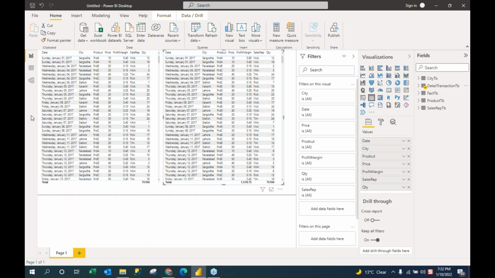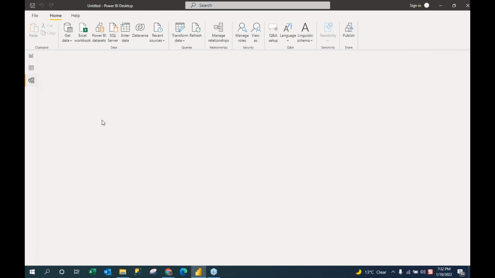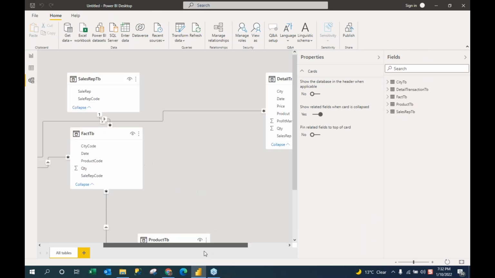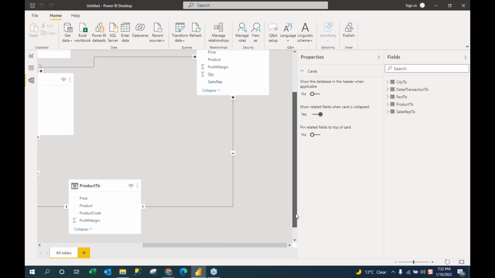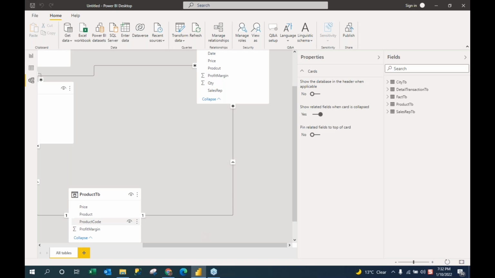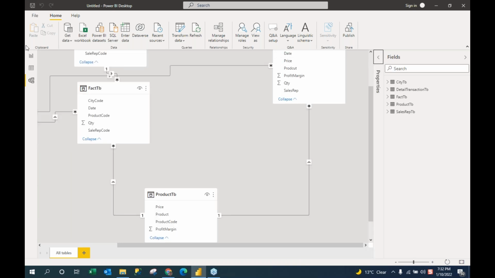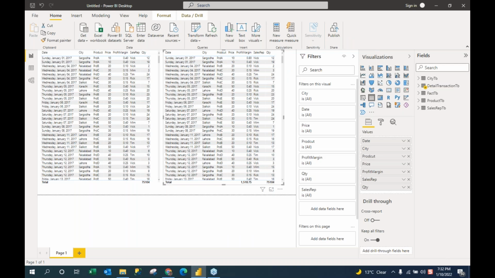Look at here, because it is already auto detected, this thing is not required. So you don't need to establish or create a relationship here. There is no need to do that because these are separate files, right? If you want to get the related information in a new table, you can do this by merging. A relationship is a model which is called the relational database. The primary objective of this is to split the main data into separate tables. This will help us in maintaining the data correctly, right?